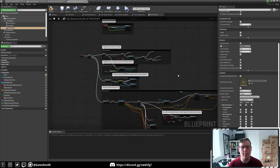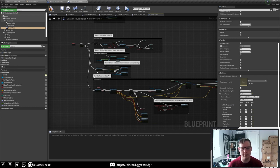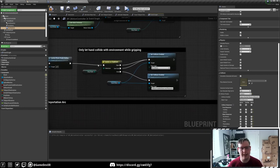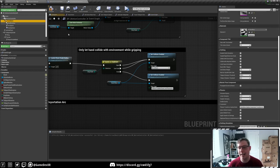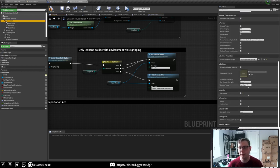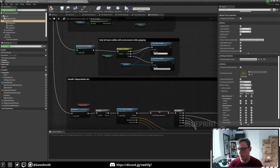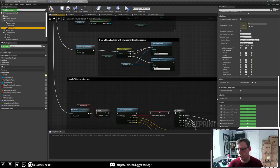So we do that. And you'll also find that if you're using the default template, when you close the hands, it'll actually cause it to turn the collision on. So you can see here, we actually have on grip state, set collision enabled, and set collision enabled twice. And the second one sets it to collision enabled. This causes an issue, so we actually have to do the exact same thing for our hand mesh, even though it says no collision. So we're going to drop down, we're going to go to custom, and we're going to do ignore. We'll make sure the grab sphere is also ignore.